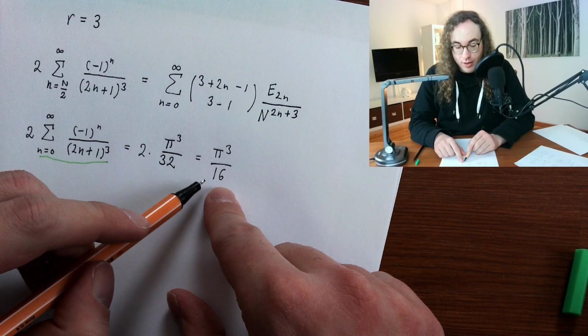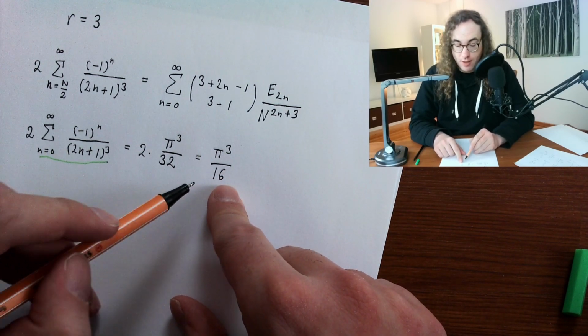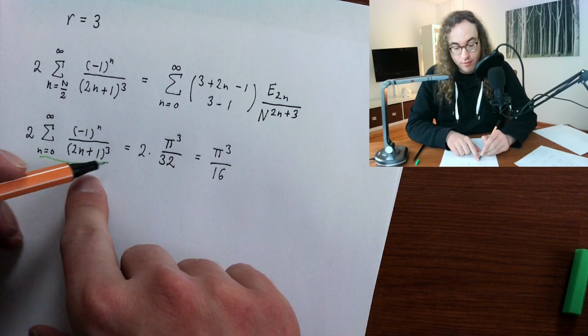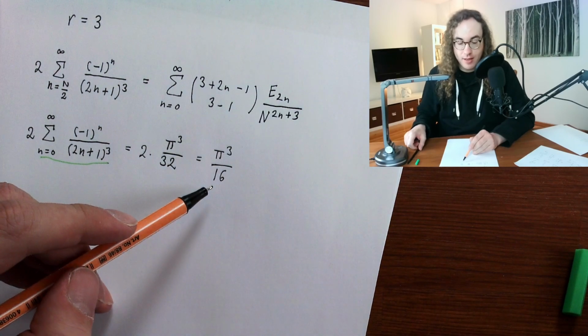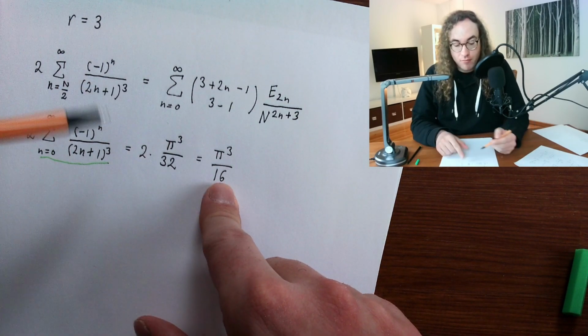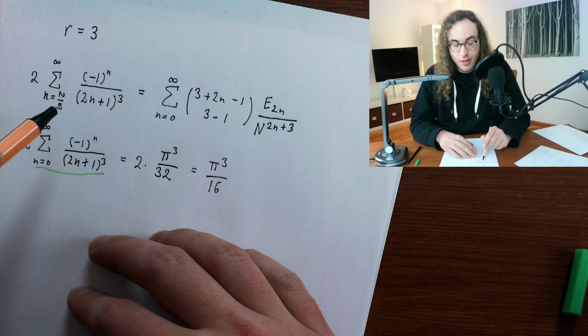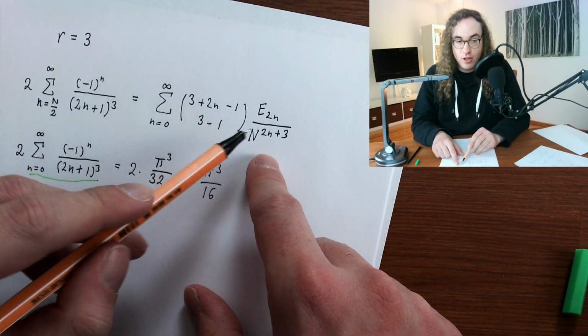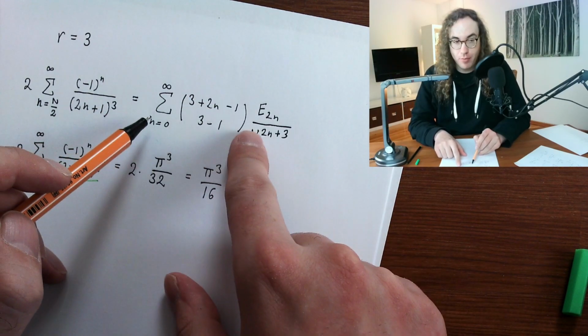So what I would now expect is the following, using our strategy. If I use this series to compute pi cubed divided by 16, then I expect that when I only evaluate the sum partially, which is the only thing I can do in a computer, the incorrect digits of the partial sums are completely predicted by this term.